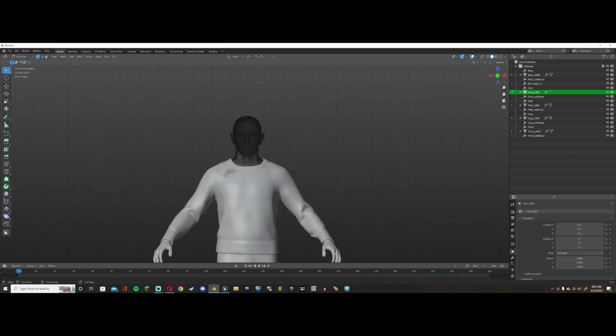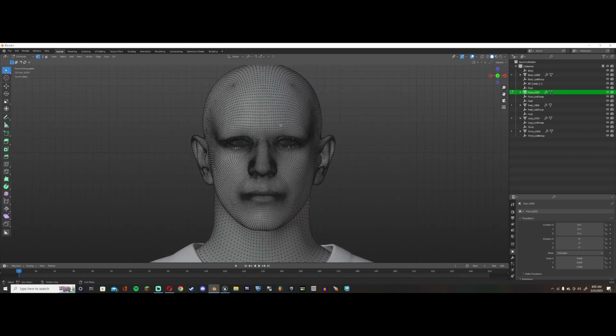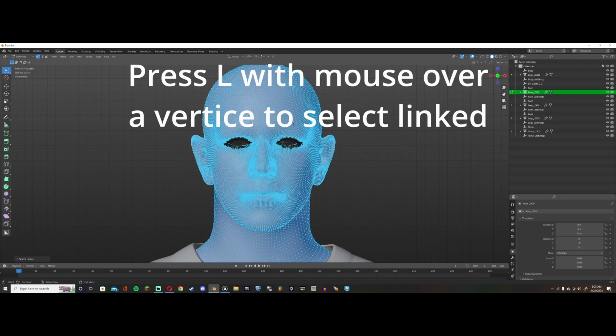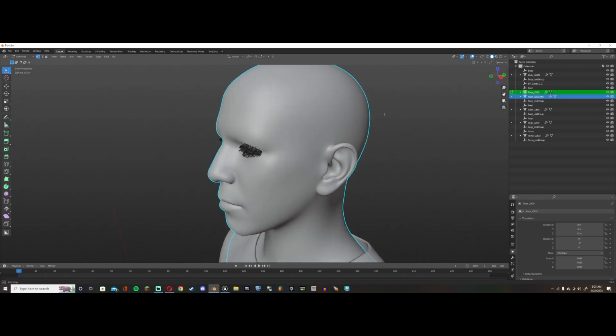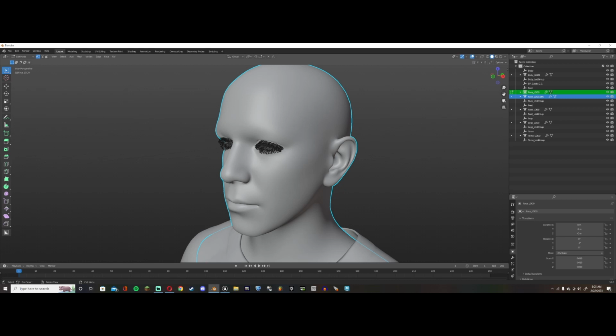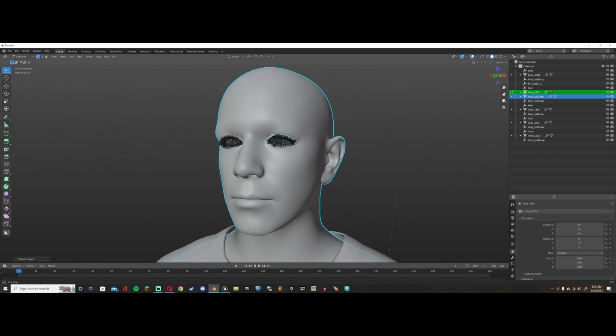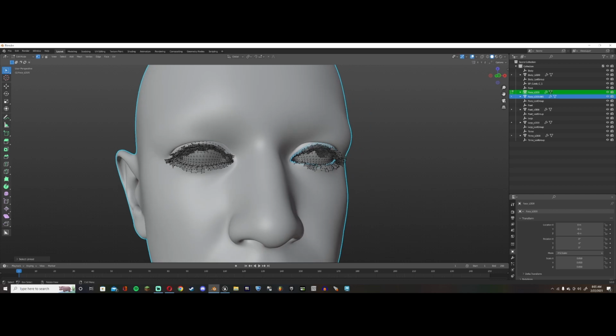And you want to go into edit mode with just the face. Select the head, P, separate by selection. Cool. Now you have something completely different. Wow, amazing. All right, hit P, get these guys, the eyelids, P, selection.